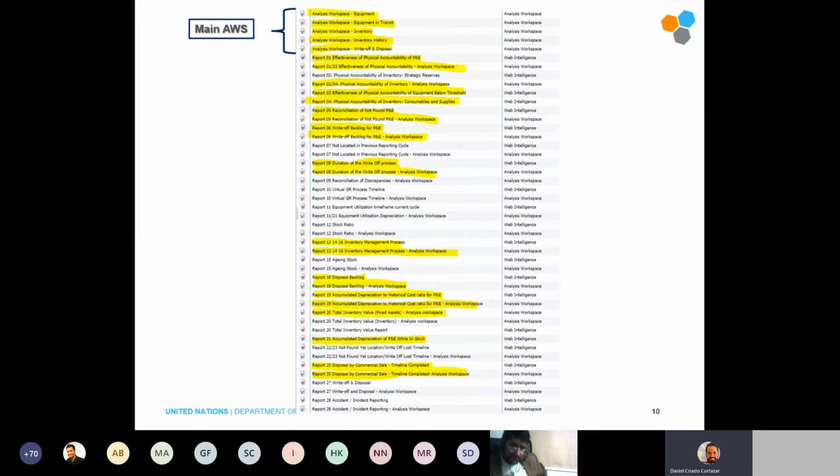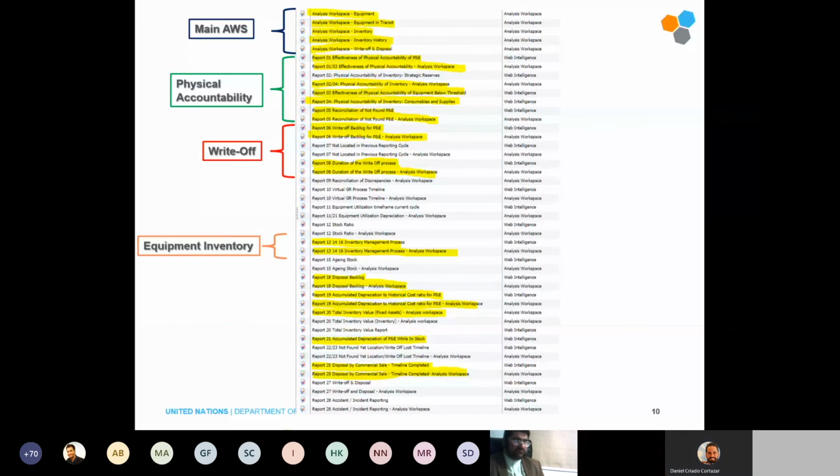Okay, not linked to any KPI whatsoever. It's just for analysis purposes. Then we have a set of reports linked to physical accountability, which is physical verification, counting, and controlling in your warehouse. Then some KPIs linked to write-off, equipment, inventory, fixed assets, and disposal as well.